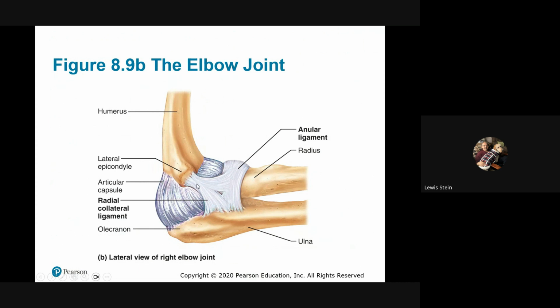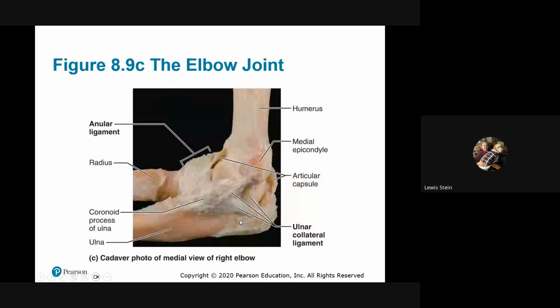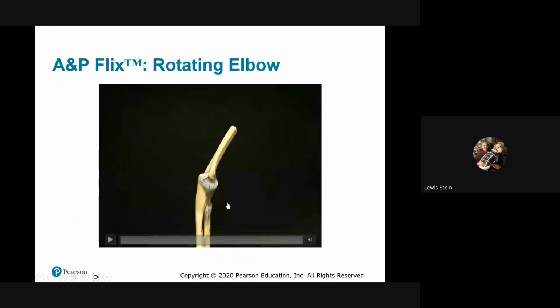The collateral ligaments, it's not one distinct ligament. Very often, collateral ligaments are in maybe two or three sections, as you will see. Here you can look on the ulnar side. So you have it going along from that medial epicondyle onto the ulna, but you can see additional branches going downwards. So it's almost like a triangular type of structure there.